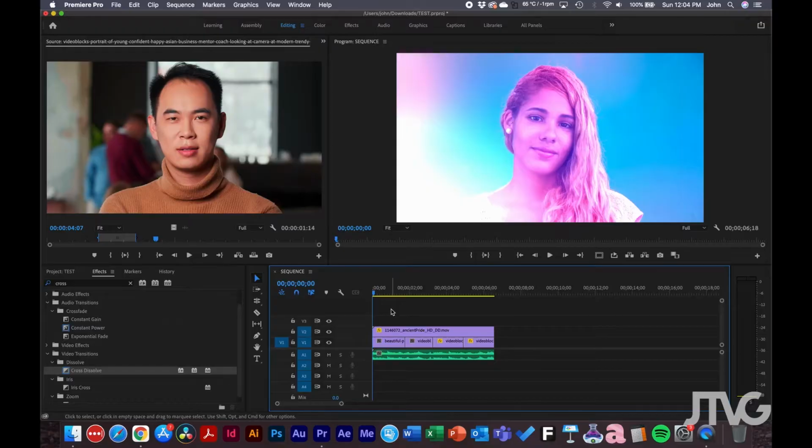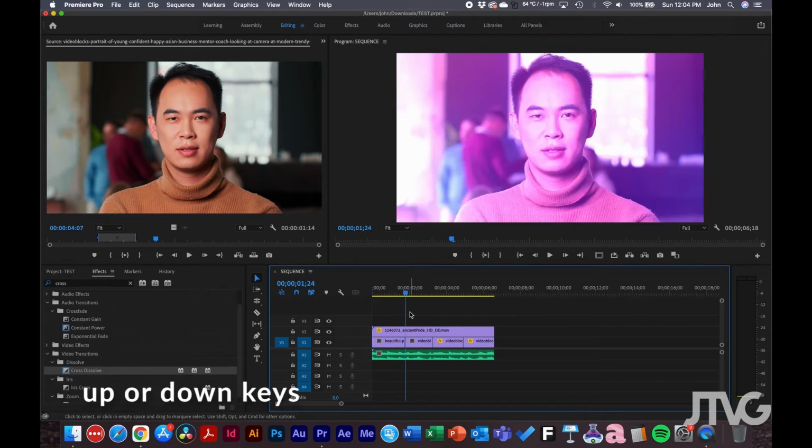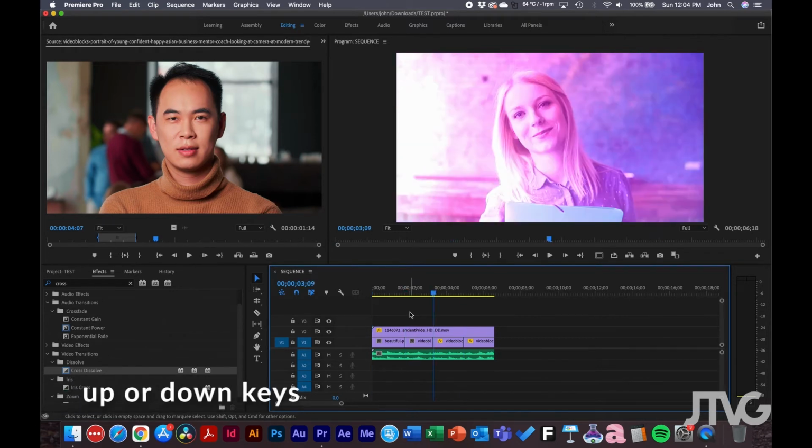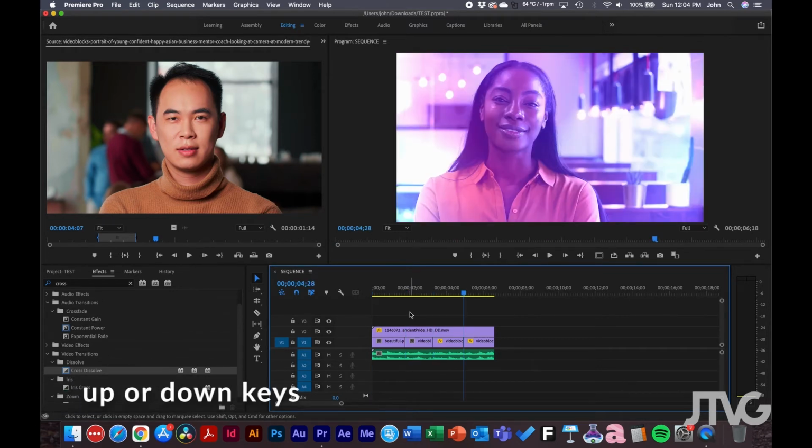All right, let's talk a little bit about the timeline and how to navigate quickly through the timeline. There's a few different shortcuts I use all the time. One is to jump to the beginning and end of a cut with an enabled track selected. So for example here, we have these little boxes. When they're checked, it's blue, and then if you hit up and down on your keyboard, you can go through the different cut points on that track.